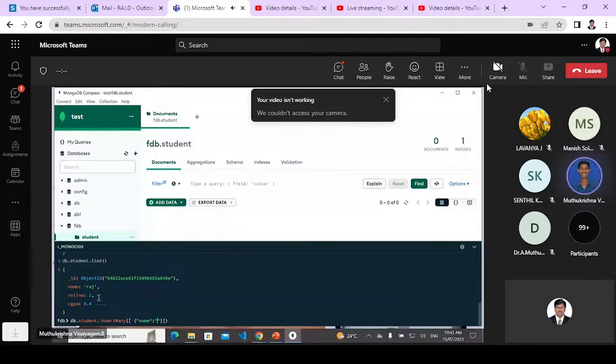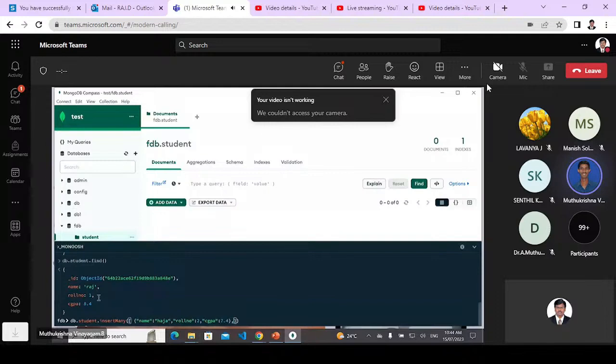name, Job, and then roll number 2, and then another field CGPA colon. You can put 7.4. It is the first record. Similarly, you can give the second record.